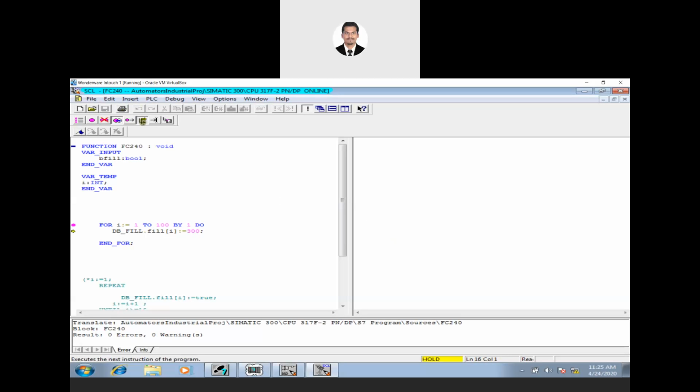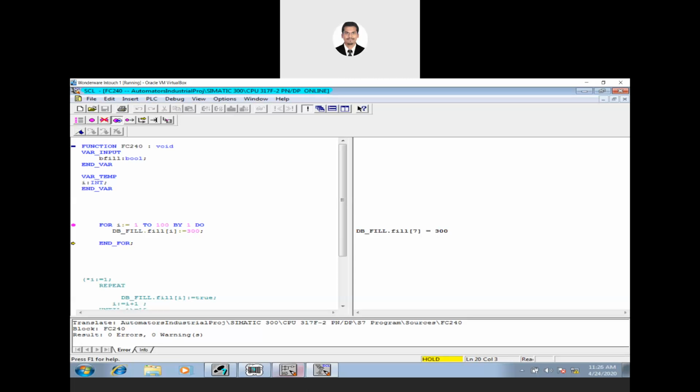When I make the next scan, you see the I value is 2 and DB fill 2 is equal to 300. So this keeps on going, and the I value is incremented till the for loop end is reached, that is till 100. So the I value keeps on incrementing and the value 300 keeps on moving inside this DB field.